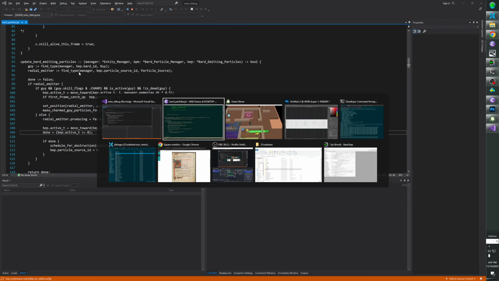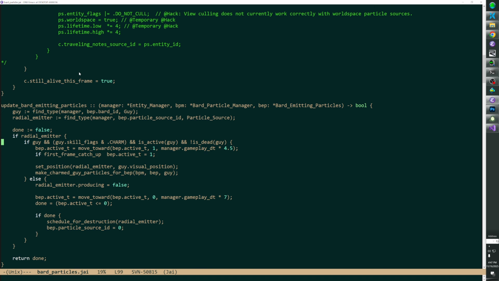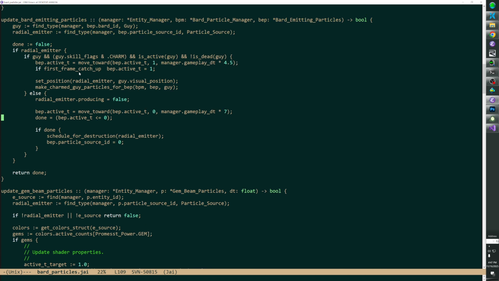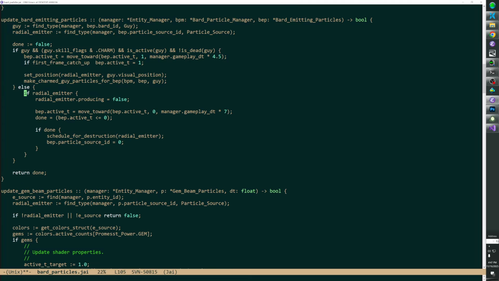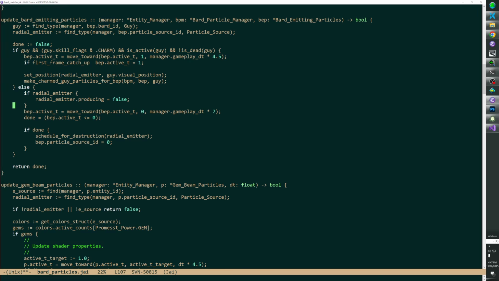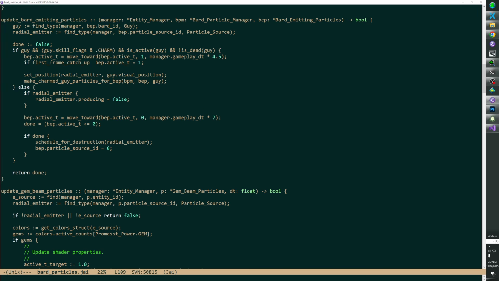Well, it was probably to do with undo and stuff. All right, so let's fix this. Let's fix this. So most of this doesn't have... When this code was originally written, it was all about that radial emitter, right? And now it isn't. Now, here's the thing.